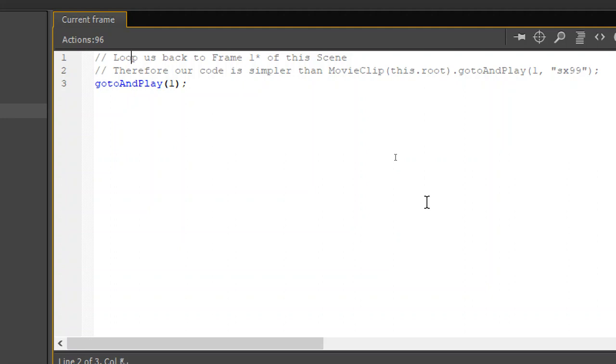Now, I put the asterisk here because I already know what's going to happen, we want this to be on frame 2. We're not going to get to it today, but this is going to loop and loop and loop forever, which for the moment is fine. But when it works for real, I want it to loop on a timer. I want to give the person 30 seconds. Tap them as many times as you can in 30 seconds. There's more coming at you. You've got 10 seconds left. Keep tapping, keep tapping. We're going to have a timer. Well, the timer is going to get activated on frame 1 of this scene. And therefore, if we say go back to frame 1, it's going to start the timer back to full time. I want to start on frame 2 when the timer has already started. So for the moment, just trust me on it. It'll make sense once we do it next time. But we're going to loop back to frame 2 to keep the animation going.